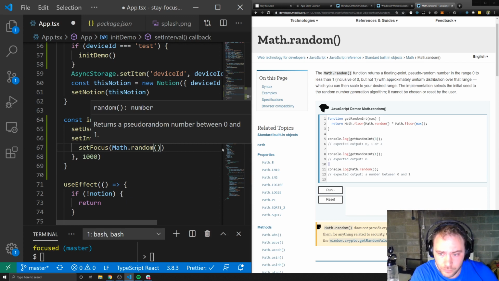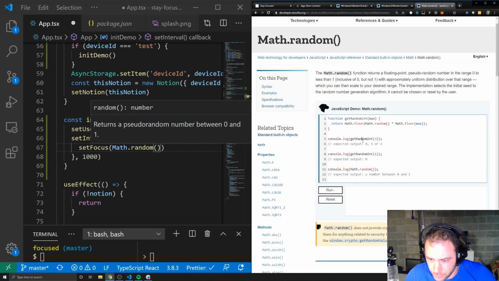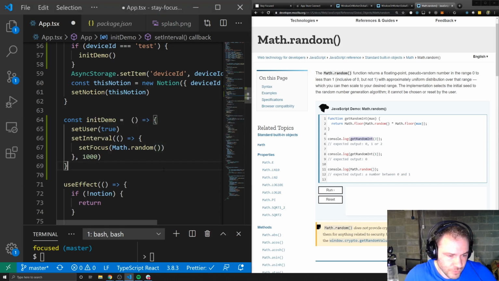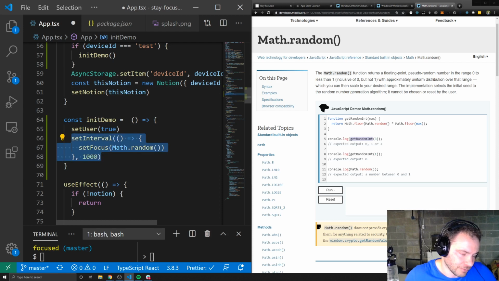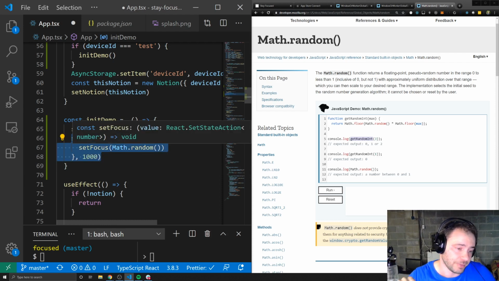Cool. And so that should mean that at the set interval, every 1 second, it will set a different random number for our focus. And that is going to imitate data coming in from the API setting our focus.